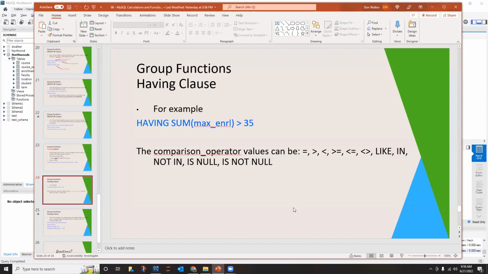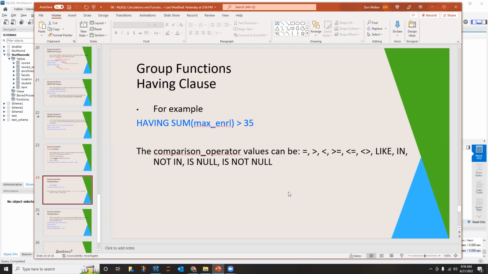There you go. So the where clause filters your raw results that feed the group by. Having filters the results of the group by, and that can be different. I don't think I have an example here.